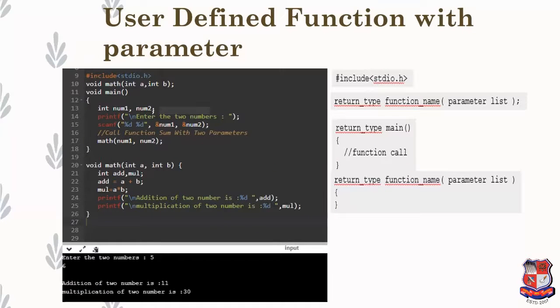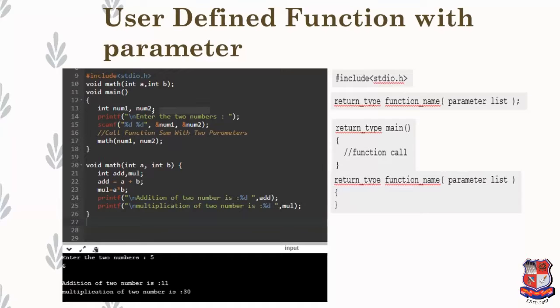Okay, so now let us see one more example, that is a user-defined function with parameter. Parameters, in the sense, are one kind of argument that can be used for a function's processing, the values you are giving to a function so that further processing can be done. Suppose I want to define a function named math, in which I am taking two numbers from the user, and it should print addition and multiplication. Whenever I call the function, it should print its addition and multiplication.